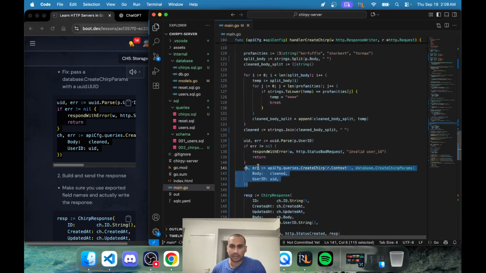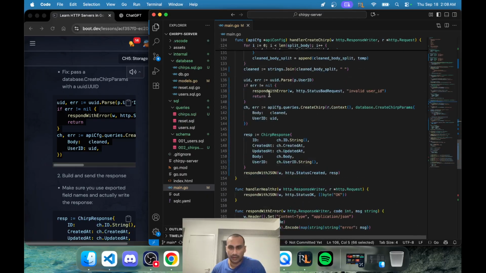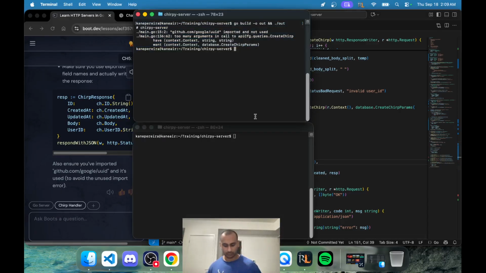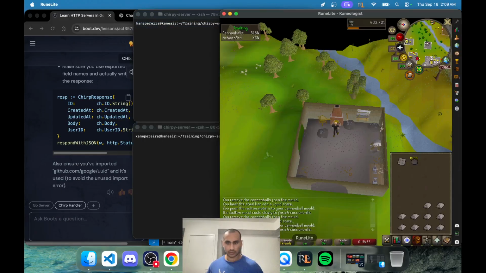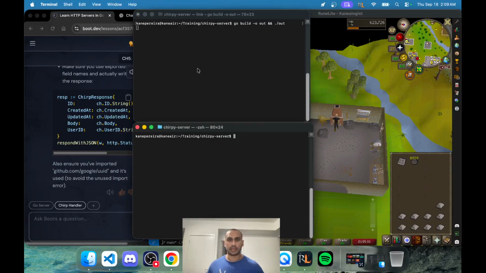So you get body user ID, and then it matches body user ID here. Well, that's how we know what this is. This stuff's already from above. Okay, it looks like it's working now.